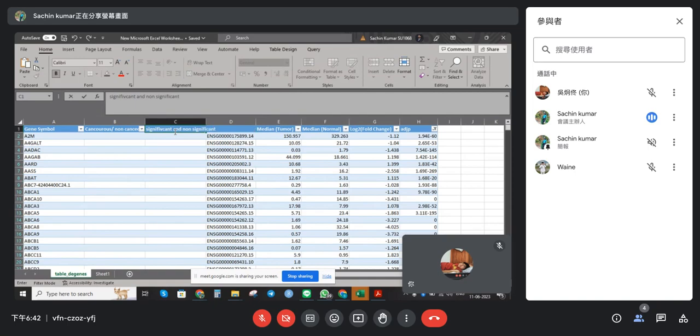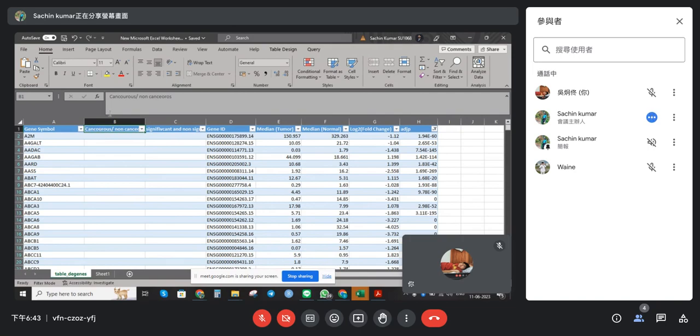So cancerous, non-cancerous, you know what this means. Cancerous means whether the gene is cancerous or non-cancerous, whether this gene can cause cancer or cannot cause cancer. Significant and non-significant means that if this gene is cancerous and also significant, then it has a high chance of causing breast cancer in humans.